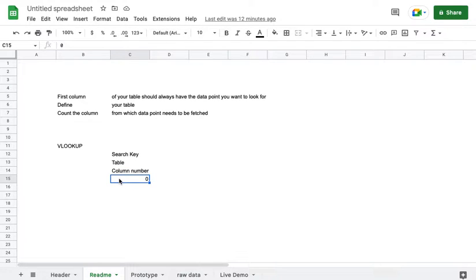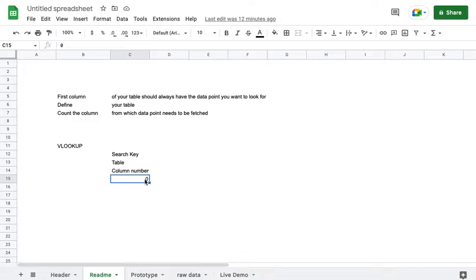The fourth one is whether you want an exact match or an approximate match. If you say 0, it's going to give exactly what it has found. If you say 1 here, it is going to take the nearest approximate value and give that value.